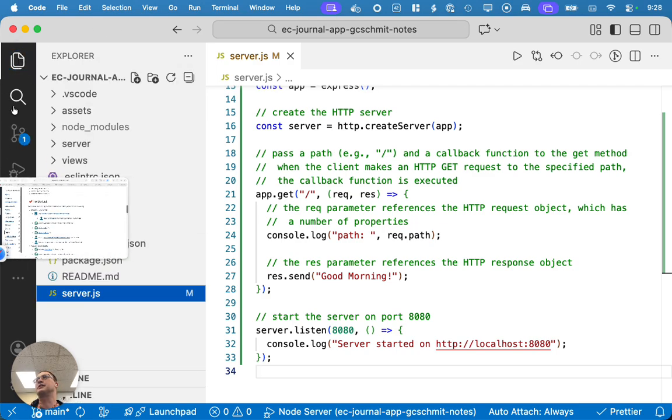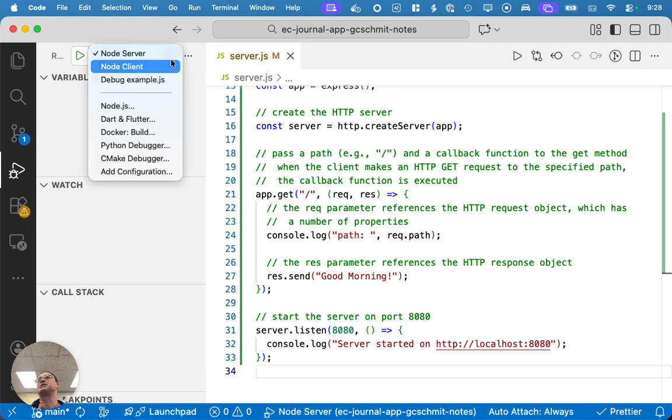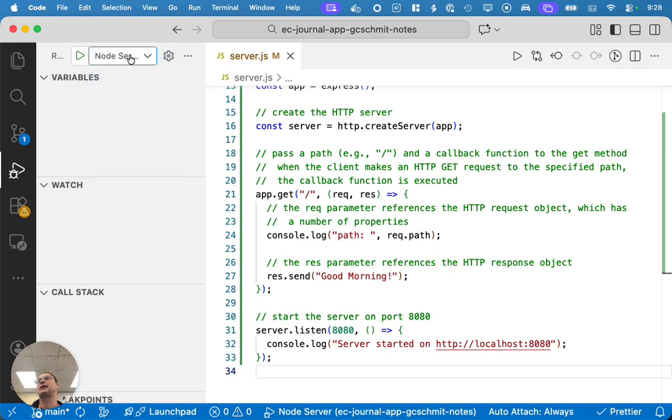In our toolbar here, if we go to the run and debug toolbar button, we can run different things. So you'll see that there's a Node server, a Node client, and then this debug example.js. Let's start by running our Node server. So make sure Node server is selected here. Press the play button.